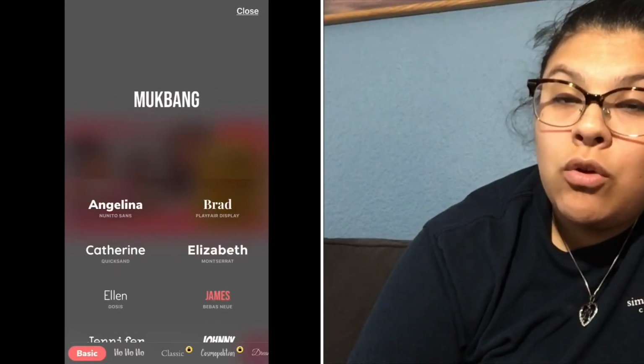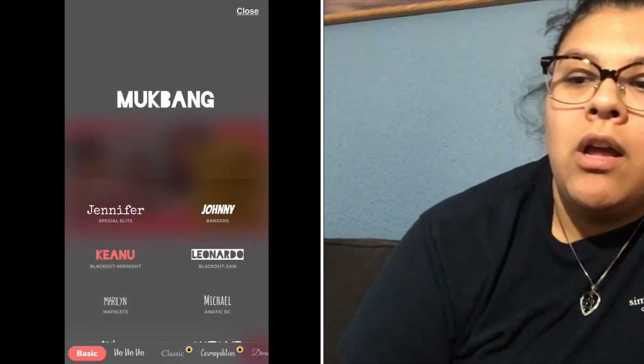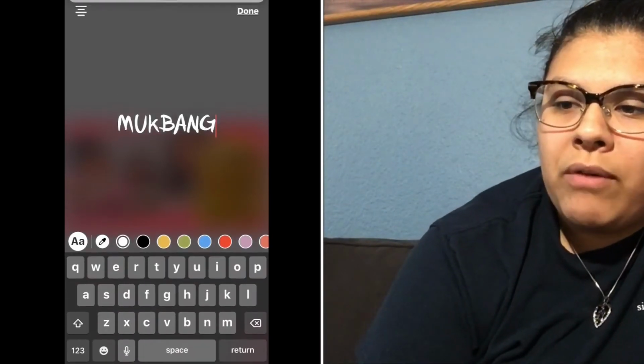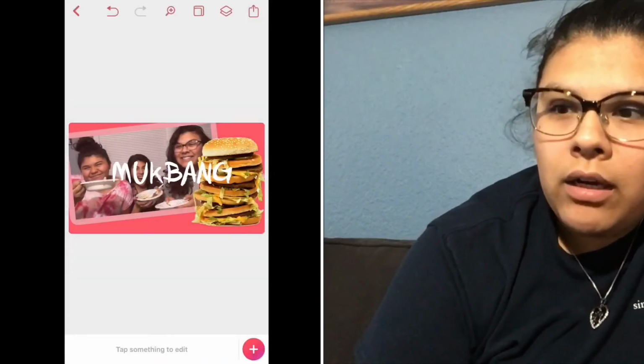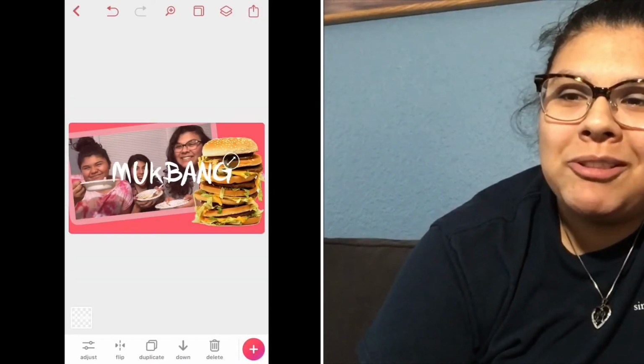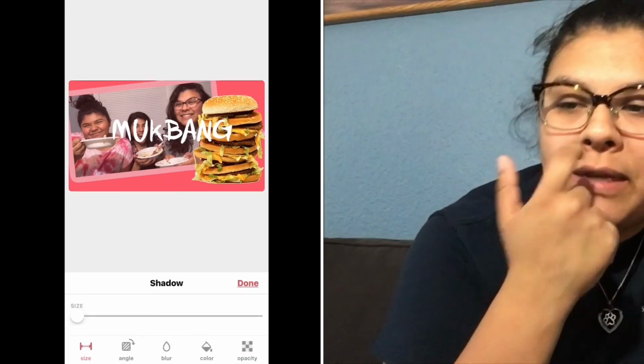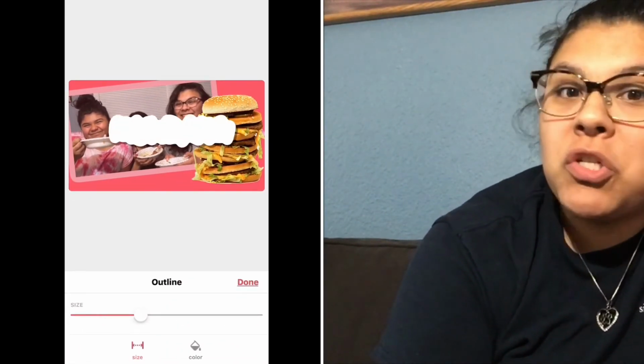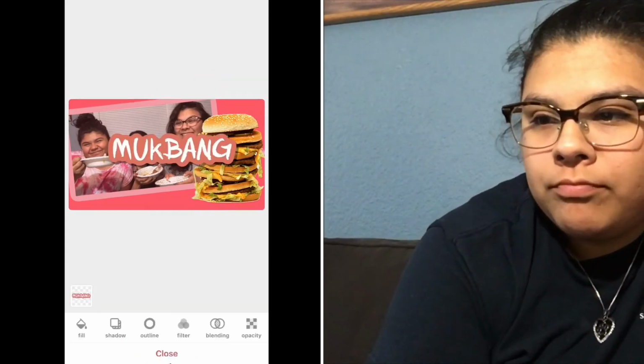Then you just add text. The cool thing about Bazaar too is they have a variety of free, and see, look, there's a lock button, so you know I didn't pay for nothing. So they've got a good variety of free text to use. And you can add outline to the text, make it all kinds of fun, like put your own style on it, you know what I'm saying?